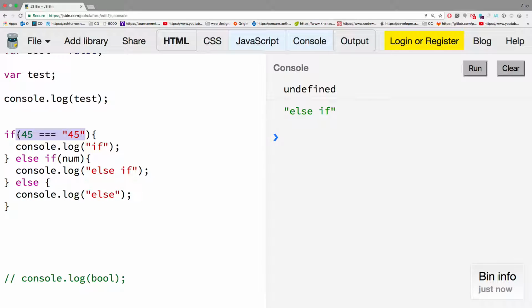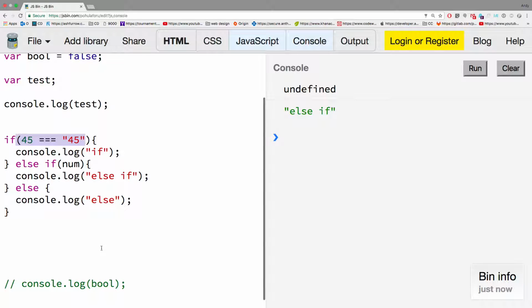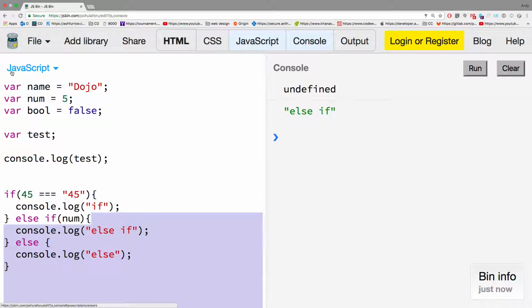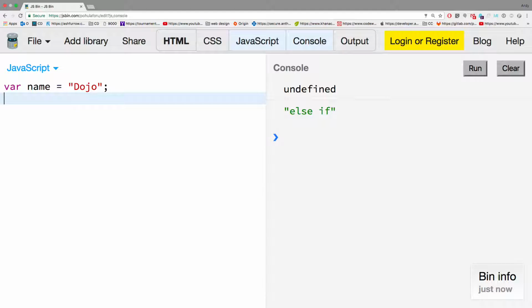So it does this type conversion in the background, and that can cause unexpected behavior sometimes. So if you really want to be sure, it's good to use the triple equals. Yep. You can even compare false double equals 0. It's true that false double equals 0.